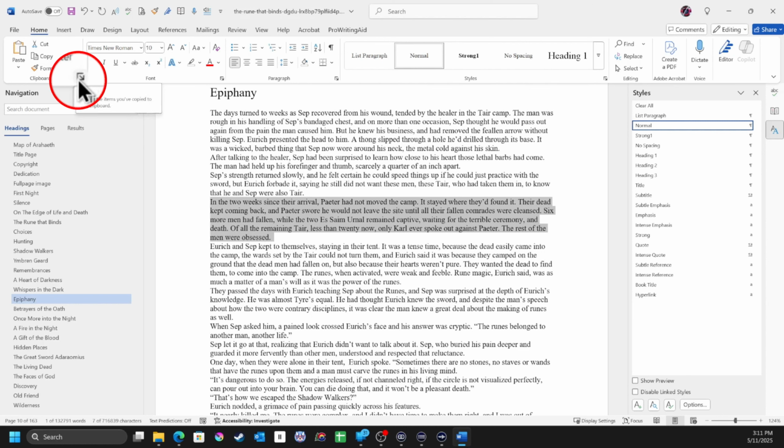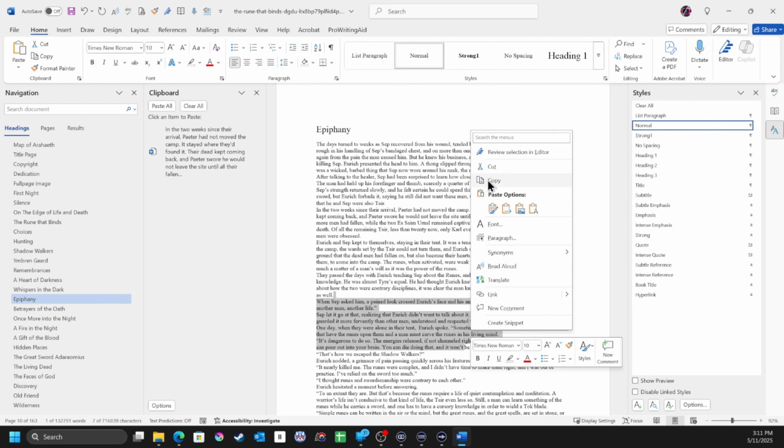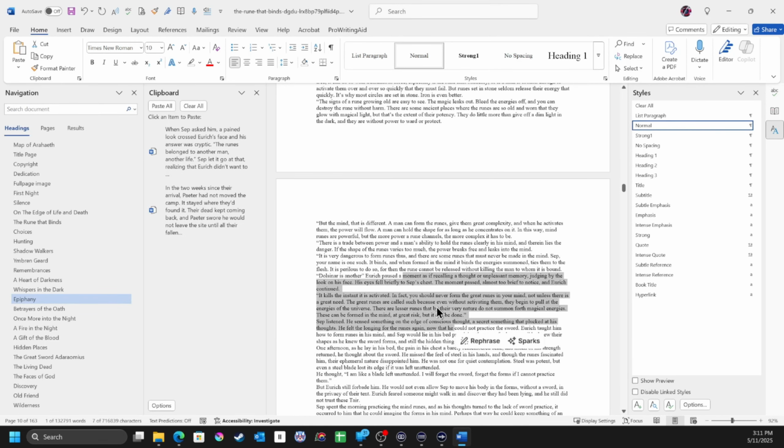So you have the option here. If you click on the little expansion inside over here, and click on that, all of a sudden you have a clipboard panel on the left-hand side, and it keeps track of your copies. So I've got one in here, but let's go ahead and grab a couple more. So let's right-click on that, copy, and then that's in there. And then let's grab another one.